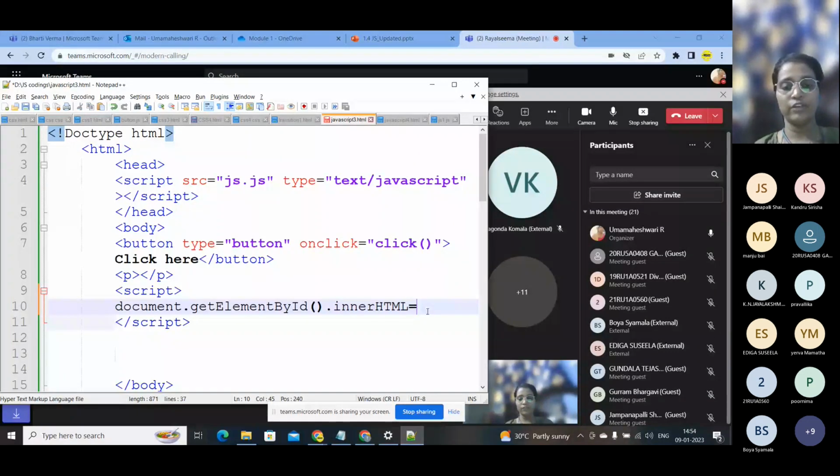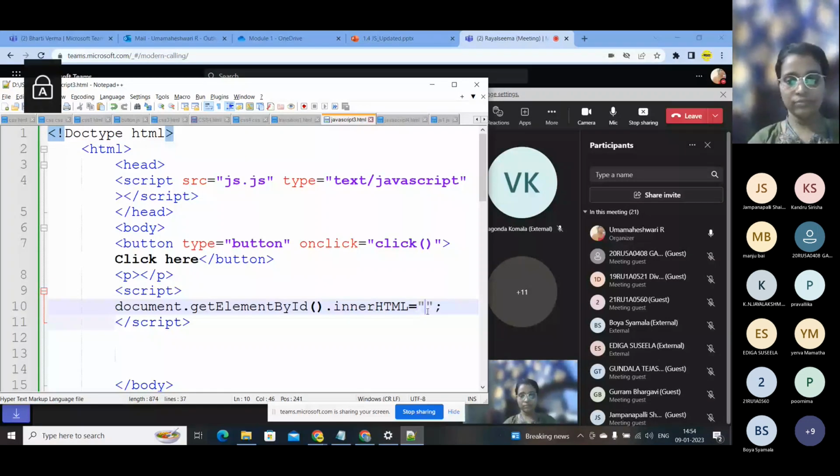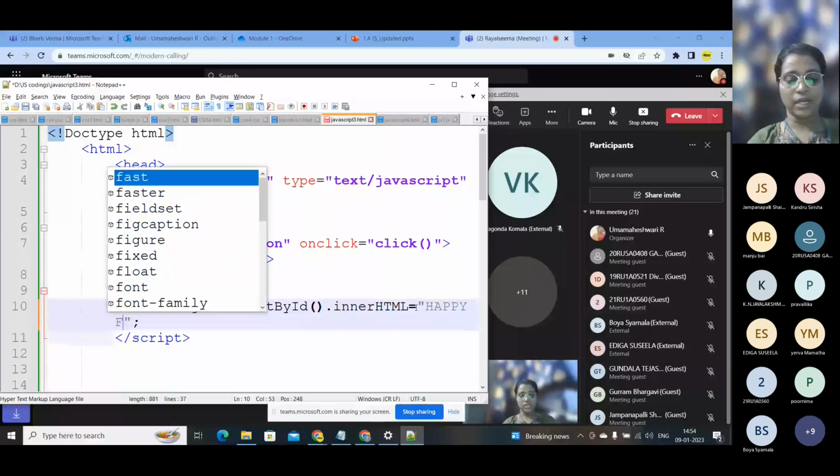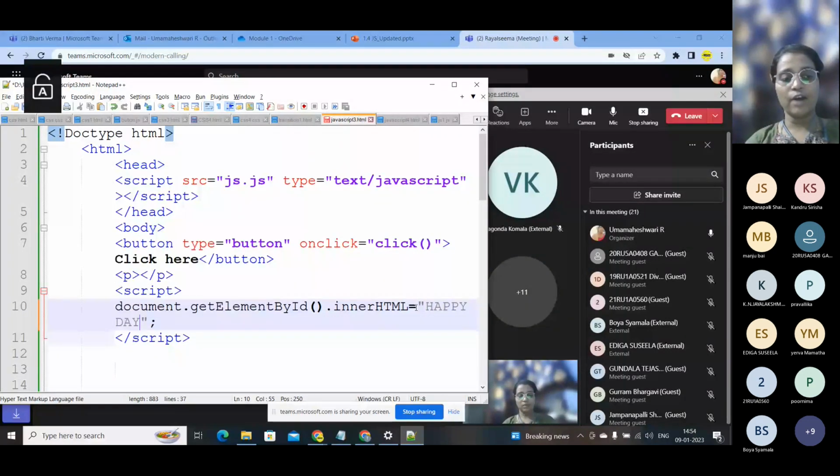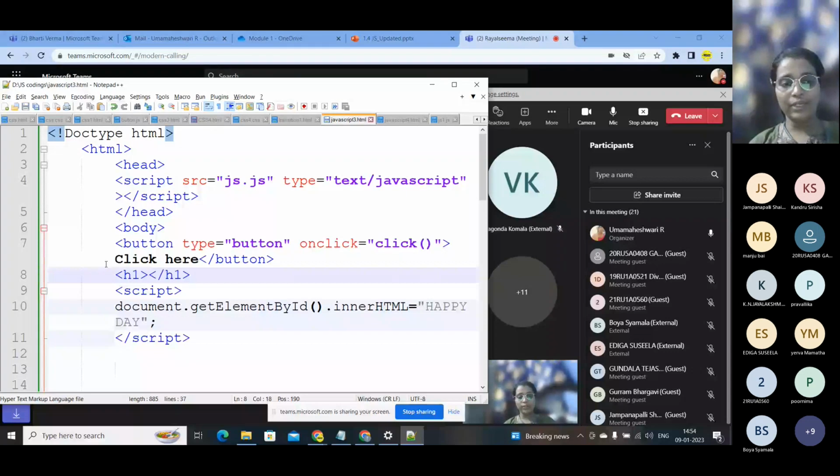Okay, I'm going to give happy day. So I'm giving a text like this. I want to print it in the paragraph mode, or let it be an H1. So I want to print it in the H1 mode, slash H1. So I want to link this, right?